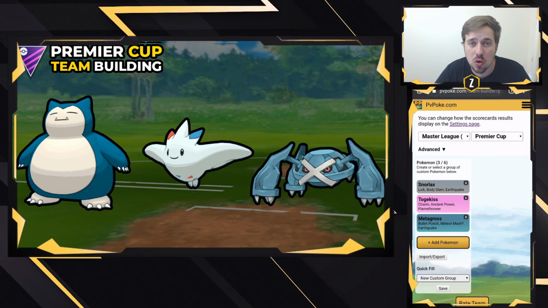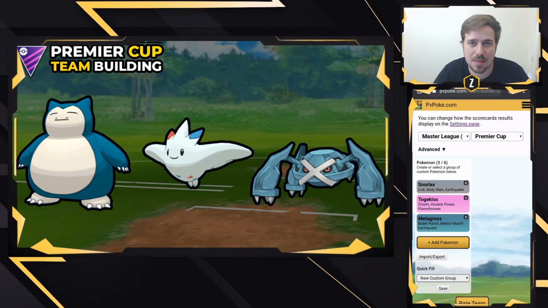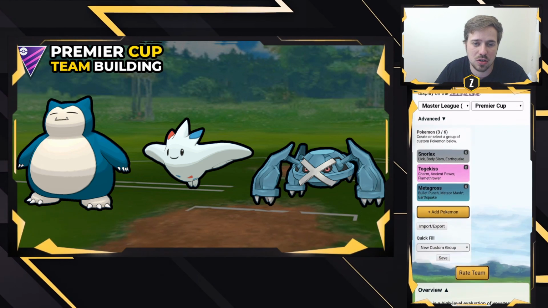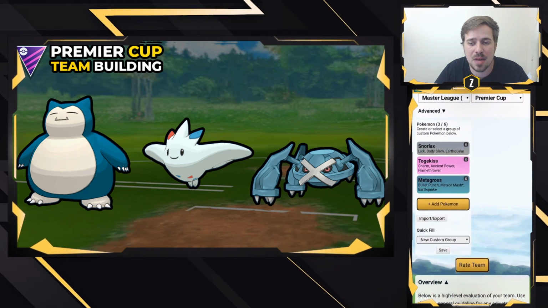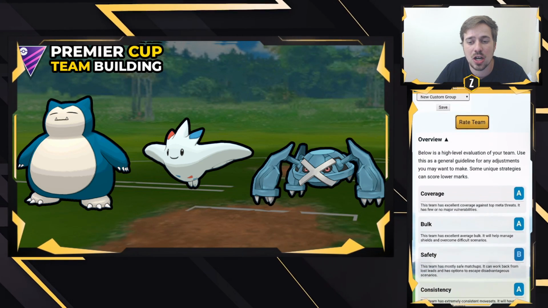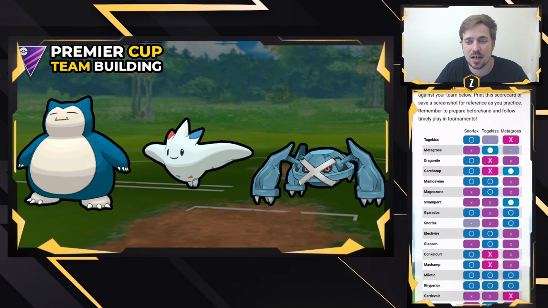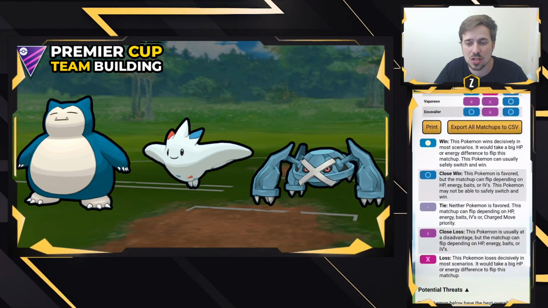Now, Snorlax being that normal typing is going to be taking a lot of damage from those fighters that we may see in the meta, which is why we have Togekiss and Metagross behind it. Togekiss being the hard counter, Metagross being the safe switch here. Coverage, bulk, safety, and consistency, very, very solid, as we can see right there. A lot of great matchups going across the board here.